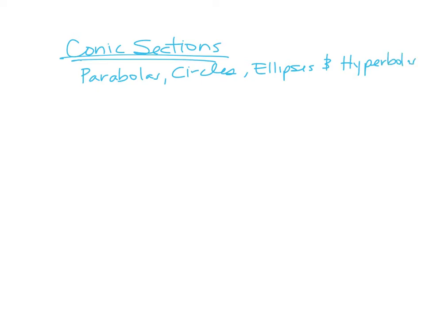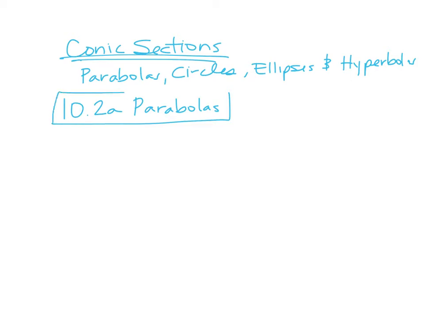Okay, so for today, we're going to do 10-2A. We skipped 10-1. 10-2A, which is parabolas. Do you remember the shape of a parabola? Hopefully. That's the U-shaped curve. It can look like this, it can look like this, it can go like this, or it can go like this. So up, down, left, or right, it can open. So we're just going to do a little intro into some parabola stuff first.